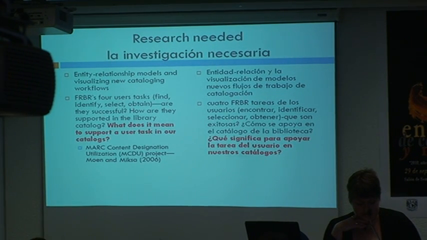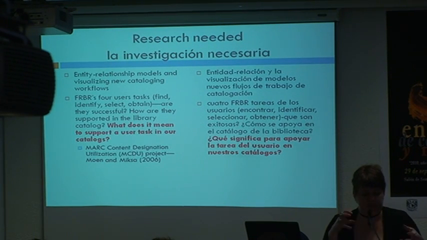Also, the 4 user tasks that FRBR outlines: find, identify, select, and obtain. How are they supported? What does it mean to support a user task? These are questions that came out of a project that I did with my colleague Bill Moen called the MARC Content Designation Utilization Project, in which we analyzed 56 million records in the OCLC WorldCat database.